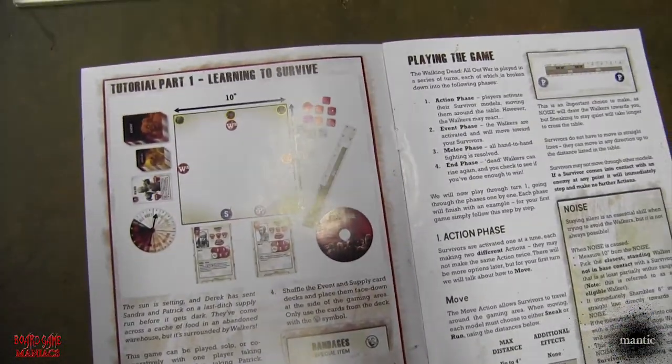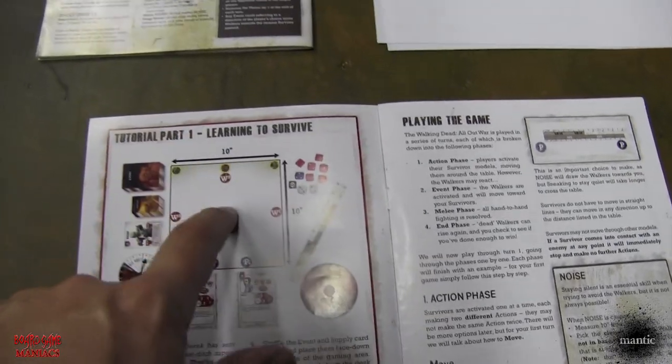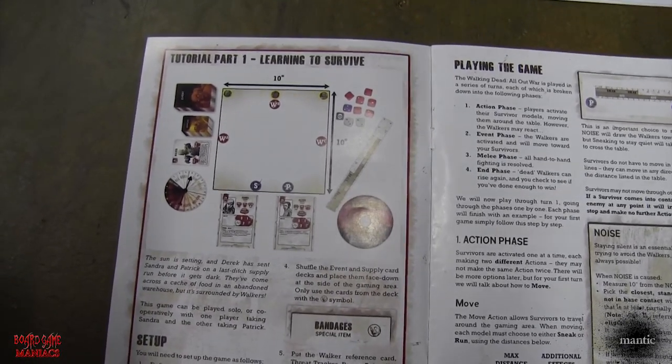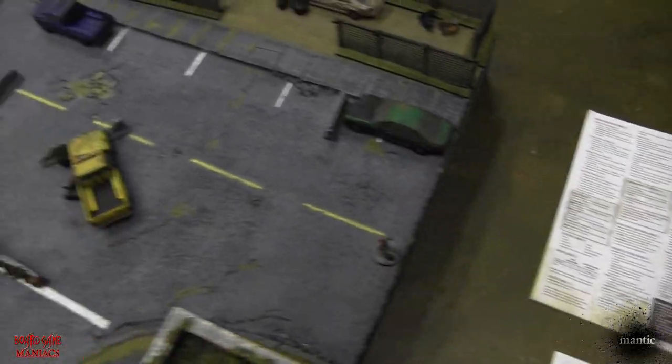The only thing it tells you for setting it up here is the distance, where to place everything, and so forth. We're 10 inches, but again, we're playing with the larger, so the game's gonna take a little bit longer, maybe, unless I die horribly quickly and very gruesomely. We'll see. But that's the setup. I kind of mimicked it.